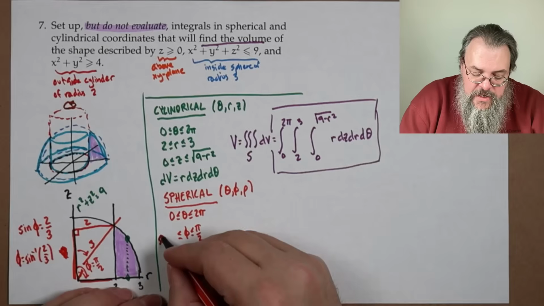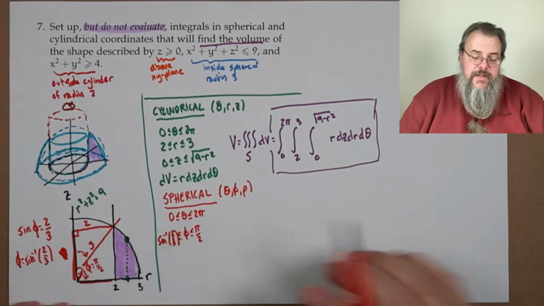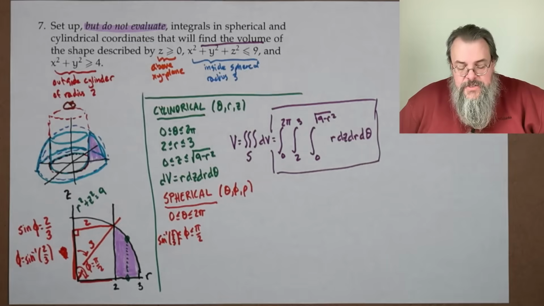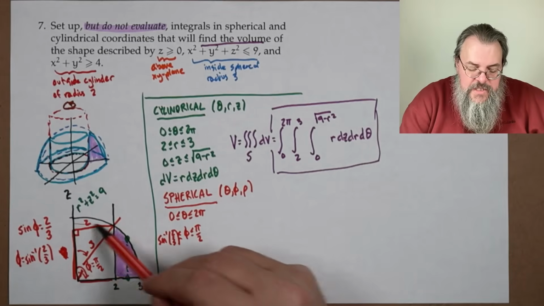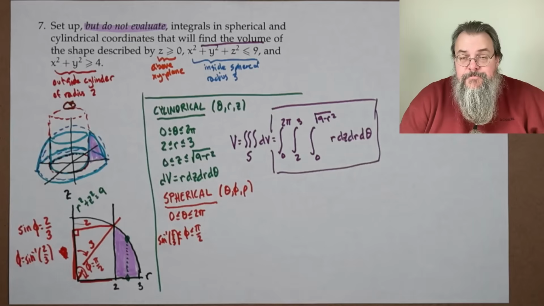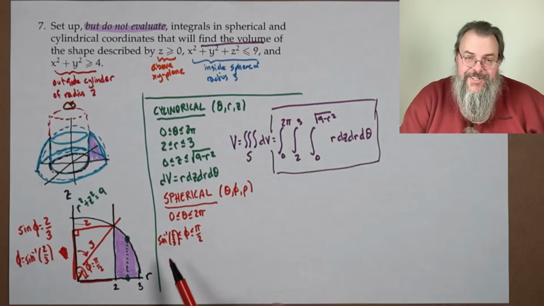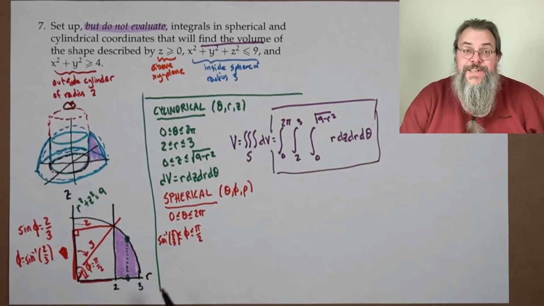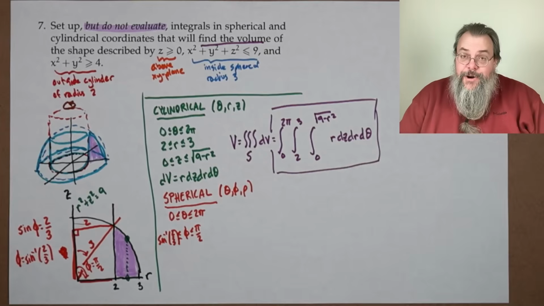Sine inverse. Now you could do other things as well. You could find this missing side, which I think would be the square root of 5, and then you can do tangent, cosine, all sorts of things. But since we already have the opposite and the hypotenuse, let's do sine. Okay, so that's phi. And yeah, you probably weren't expecting that. Now, bad news is it's a messy constant. Good news is it's a constant. We like constants.